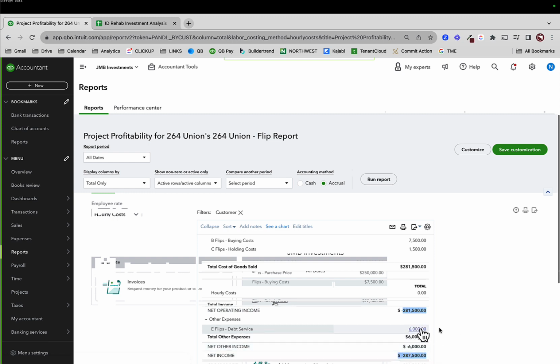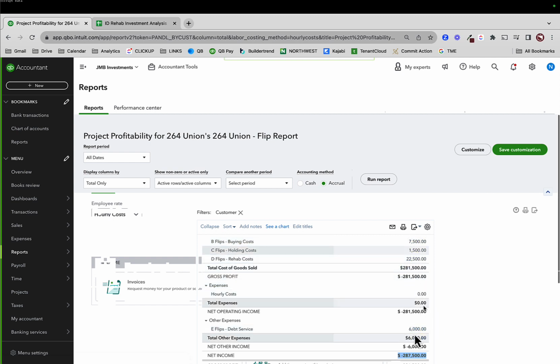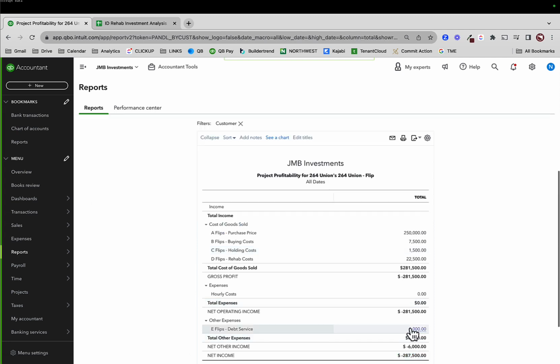So it's not a bad idea to separate out debt service in the event that only one or some of the partners are responsible for it. We don't necessarily want it to hinder or manipulate our total net income. So it's not a bad idea to put it down here. If you're just doing all this by yourself, then you might want to put it up there. It's not a bad concept though to have debt service separate, because then you can see how I would do on this project if I didn't need to take out financing. What would be my cash on cash return?